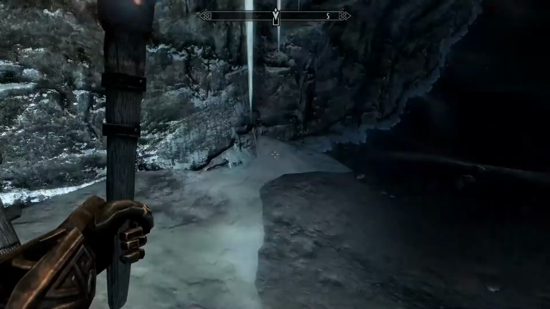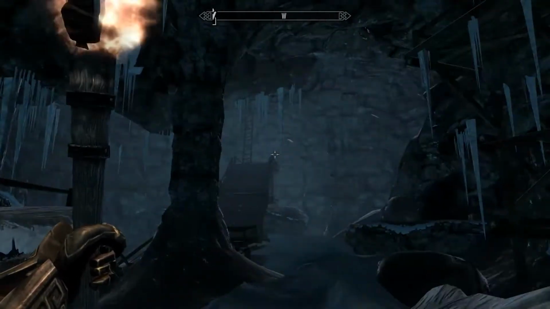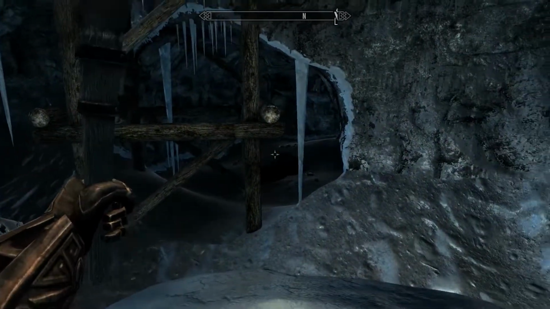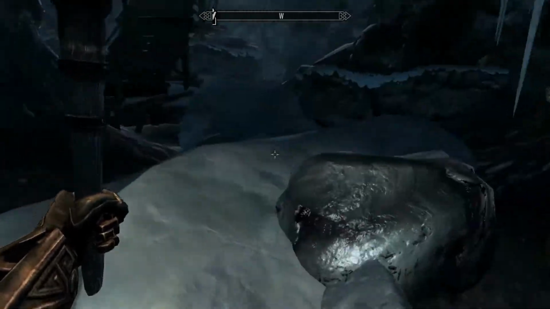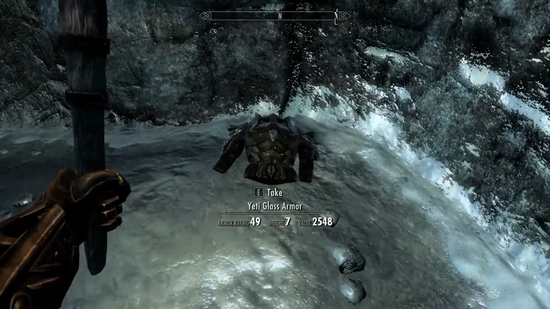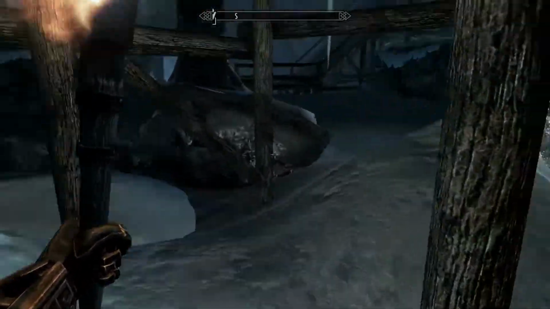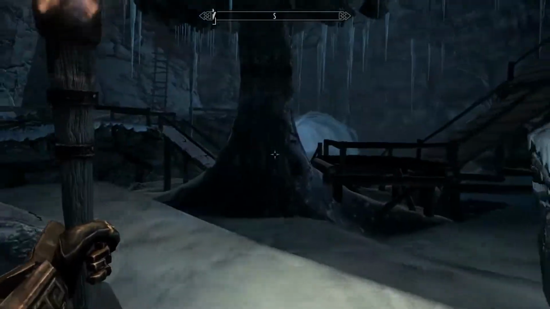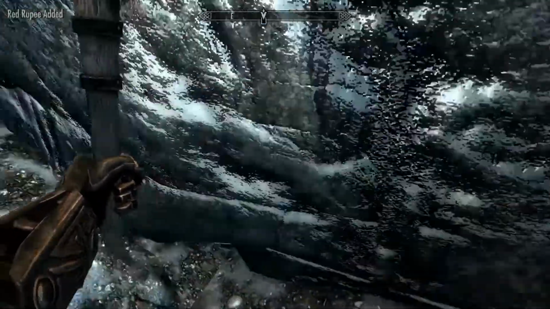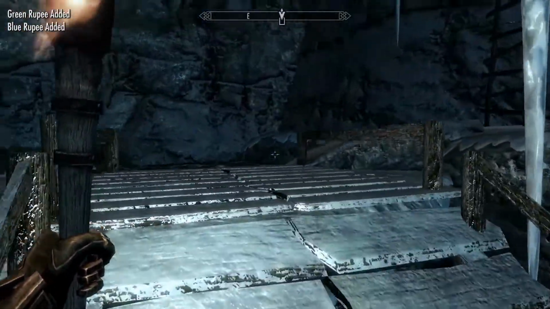Okay, let's continue on. Now we have the main chamber, which may look familiar. I deliberately made one area of the mod look like this, just to imply some things. Once we enter, we come over here, and we can find Yeti glass armor. Really good stuff. Enchanted. Very nice looking. Originally, you could find all of the glass armor in this area, and it was a little overpowered. We got a giant wallet over here, so I have since moved all the glass armor to other places.